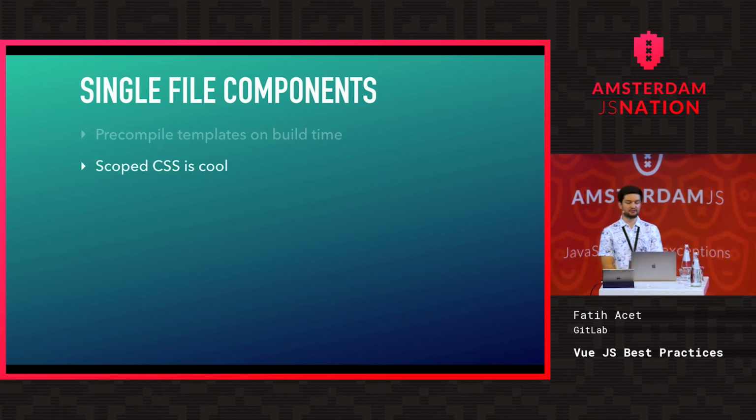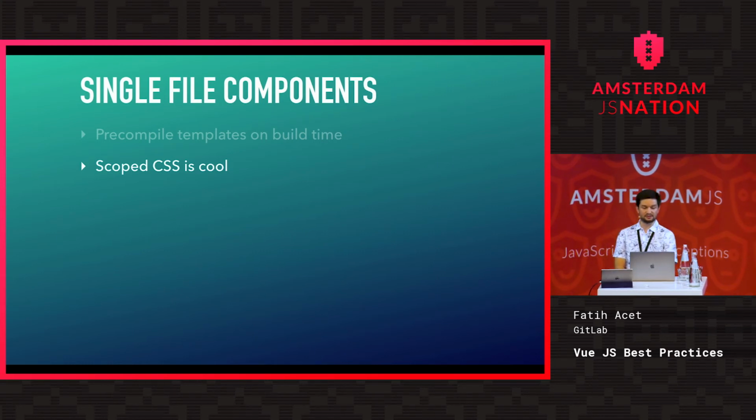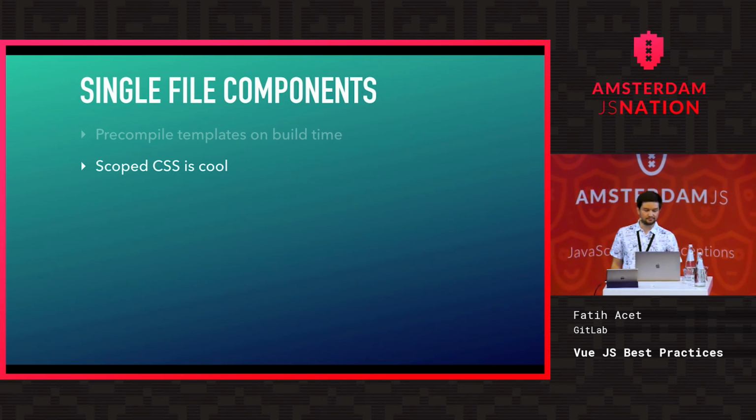Scoped CSS is something really cool in single file components. In the classical approach, one of the biggest issues around CSS is that when you remove your JavaScript, it's really hard to remove the related CSS file or CSS code. The CSS may be reused somewhere else, and it may break your application. But with scoped CSS, when you delete the single file component, the CSS related to the component is also deleted, so you can make sure that there will be nothing broken or nothing wrong with it.